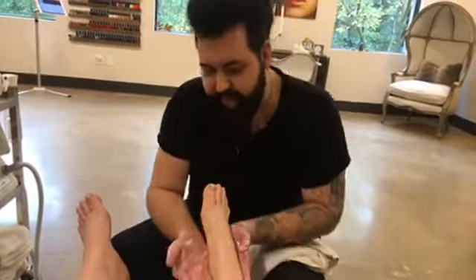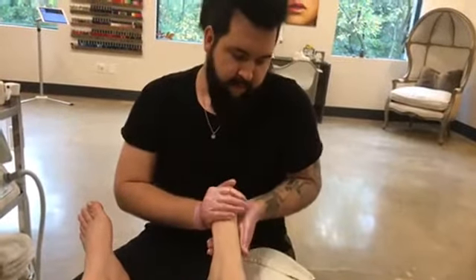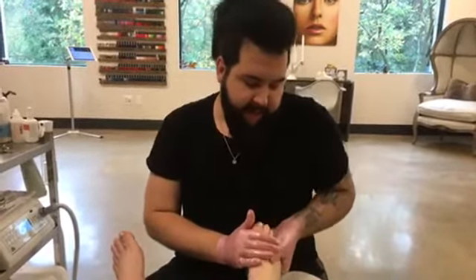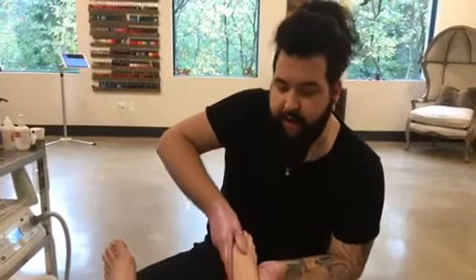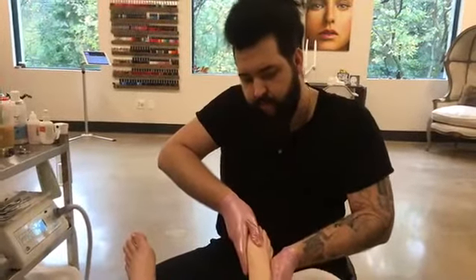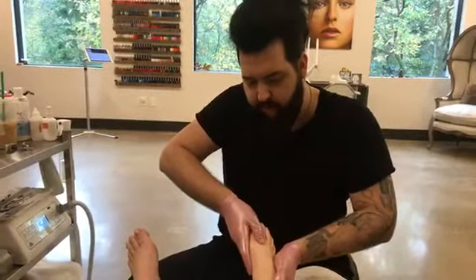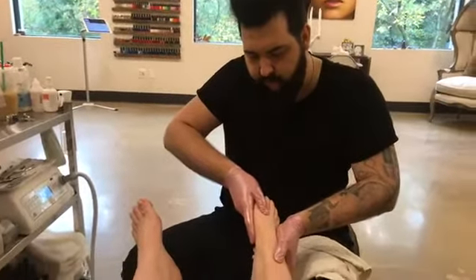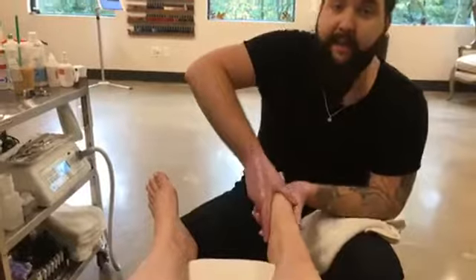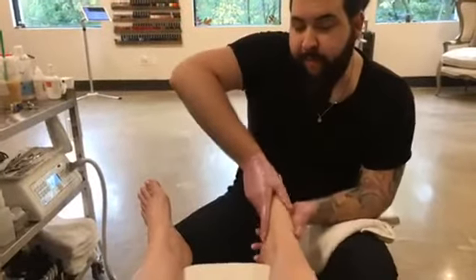Someone is researching the BS brace — at what point in the pedicure do you apply it and what do you charge for it? Generally when I'm doing a BS brace, I have that as a stand-alone service, so it would be something they'd come back for at a later date, or we would apply it before the pedicure started if I knew it was something they were going to do. I charge $50 per brace. You can get more information from Center for Beauty with CJ. Kim Jones and I actually did a webinar with CJ to get education on the BS brace — the BS brace is an amazing product that has transformed many of my guests' feet, making them more comfortable.